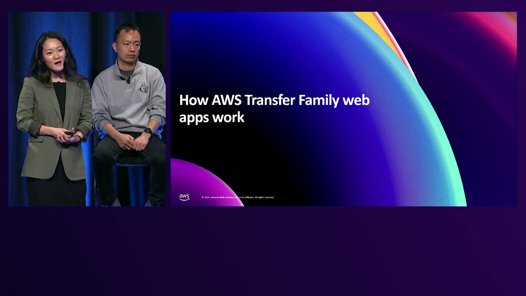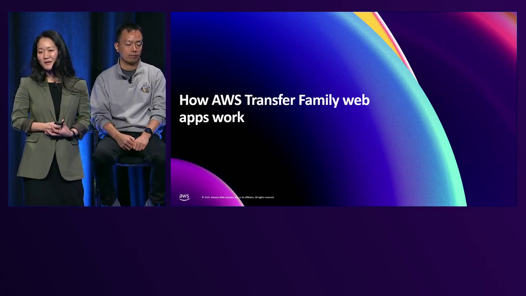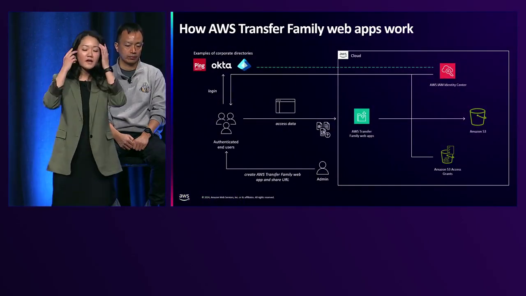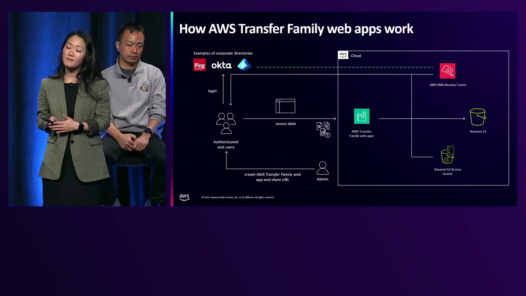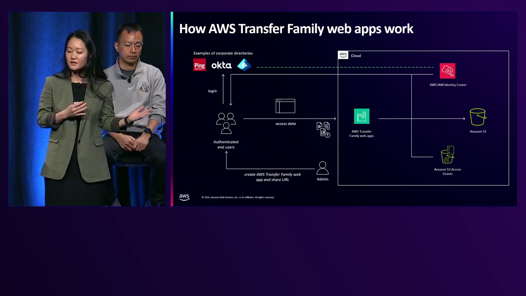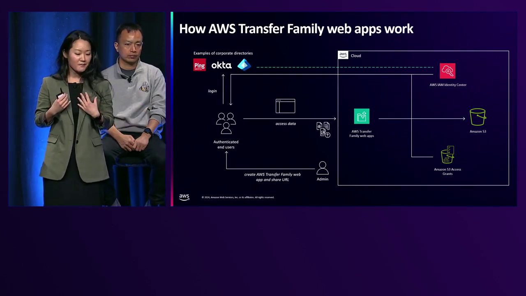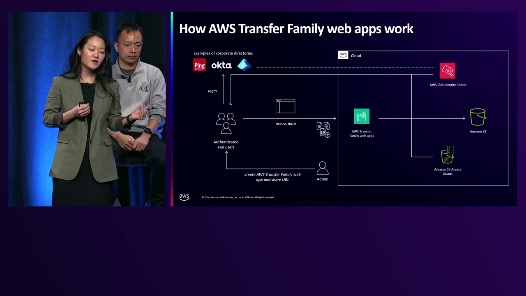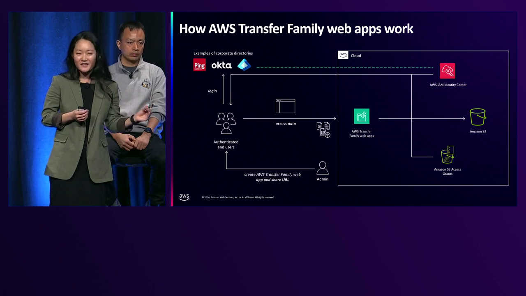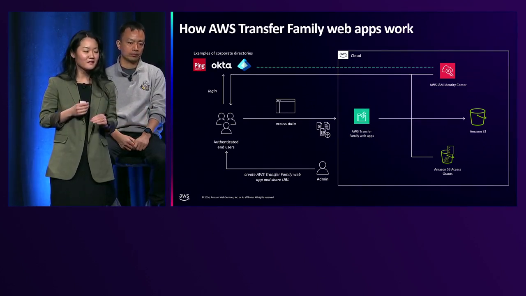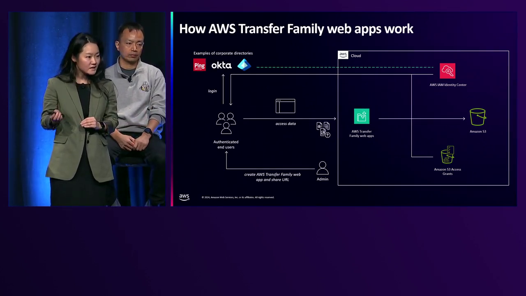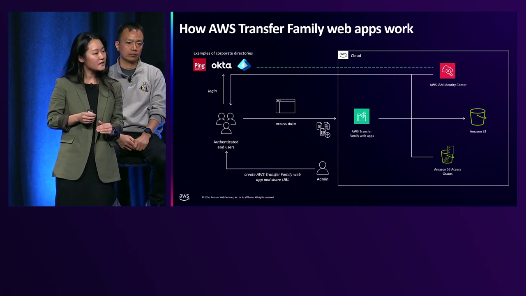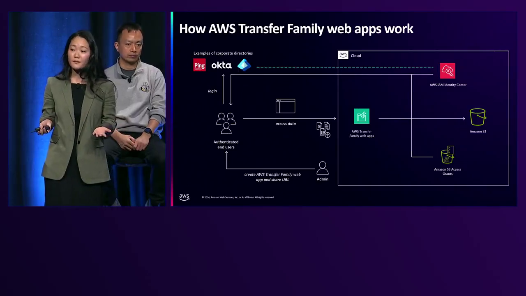Now that we've talked about web apps and the use cases and benefits, let's actually talk about how web apps work. So at high level, here is the flow from you as the admin to your end user when they access your web app. So as the admin, you create this web app, you share the URL with your users, they then plug that URL into their browsers, they're redirected to authenticate. Once they authenticate, they land back in the web app, and now they see the files and folders exactly the way you wanted to present them.